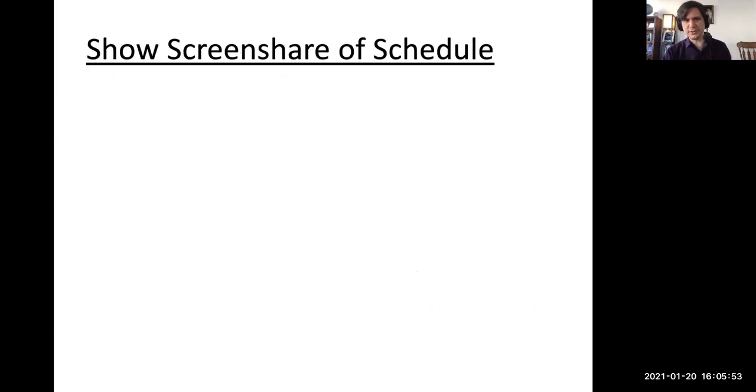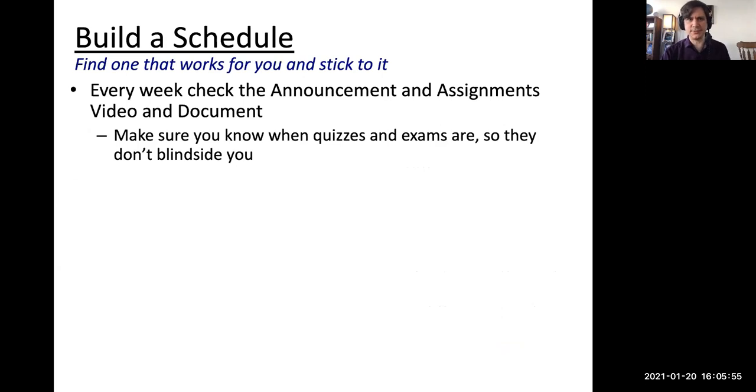All right, so I've already done the screen share of the schedule. Let's go ahead and move on. Now that I've given you all these resources, what I highly recommend for you to do is to build a schedule. Find one that works for you and works for your other classes, your work life, your family life, your home life, whatever you have going on in your life. I've tried to structure this class to have a regularity to it so that you can fit in astronomy where it fits best for you, but build a schedule.